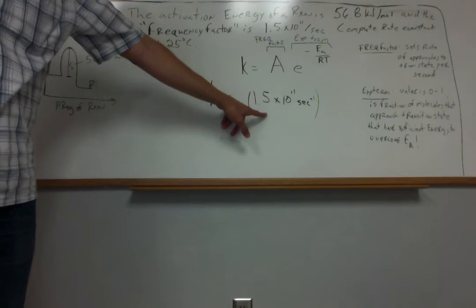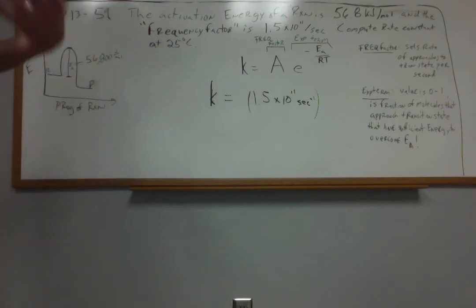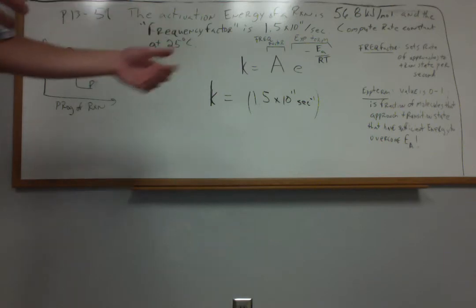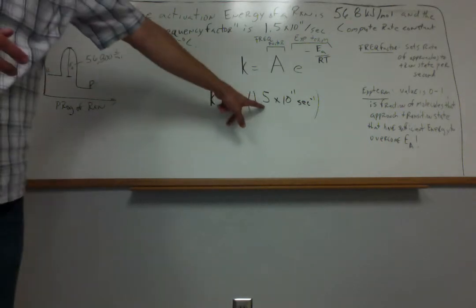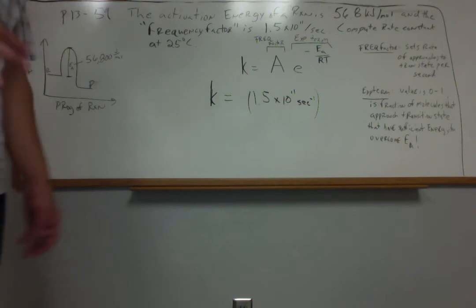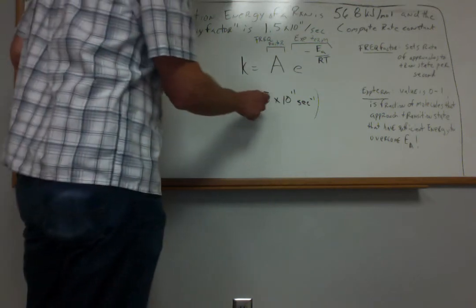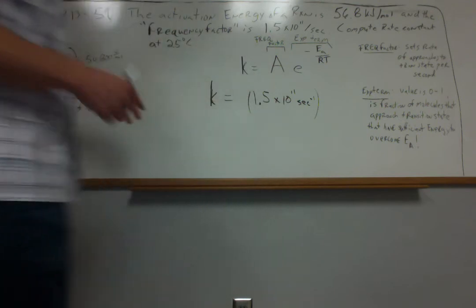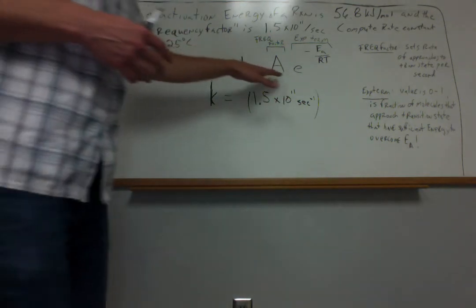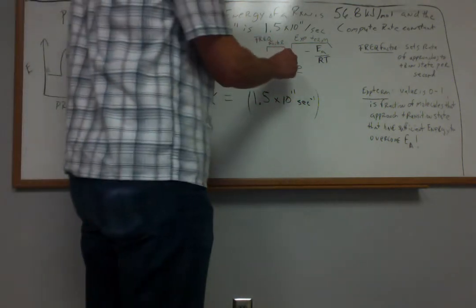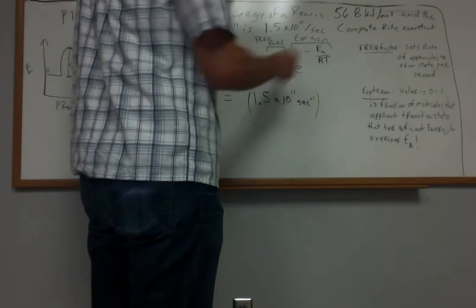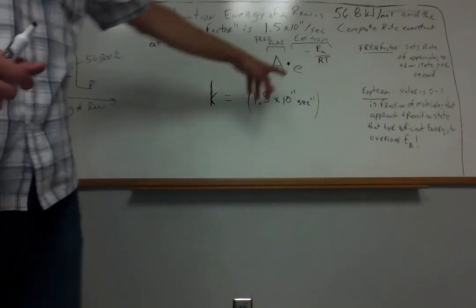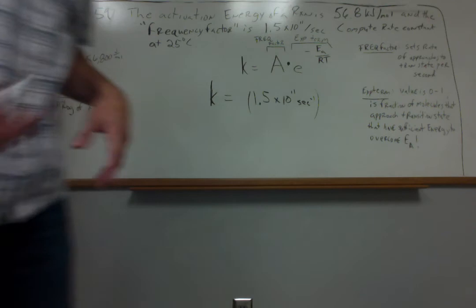It's reaction dependent because some reactions are very complicated in terms of what bonds need to break and reform to make products. So this number is definitely going to depend upon the complexity of the reaction. Every reaction is a little bit different, so every reaction has its own frequency factor, A. Now, I know I need to take the A and multiply it by the second term. That's the dot for multiplication. That second term is called the exponential term.